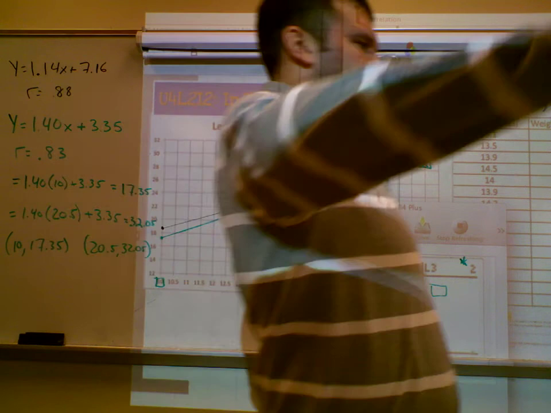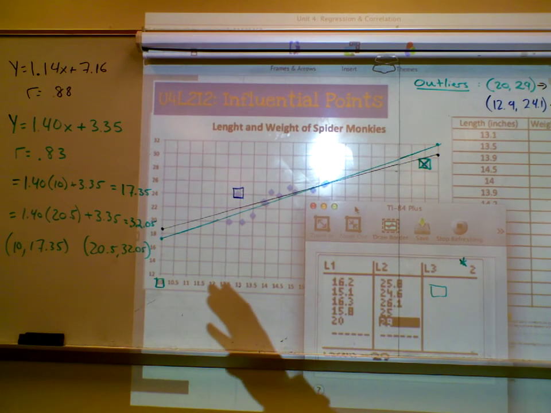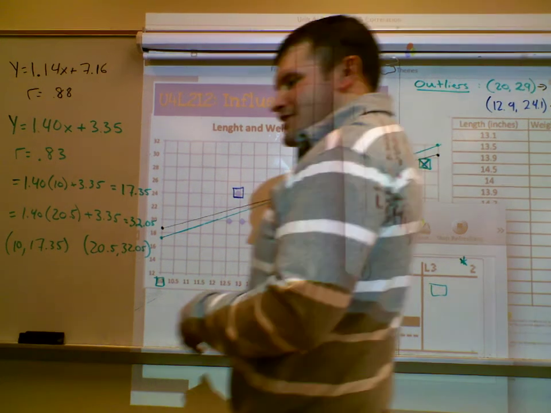And we all done that. We all deleted 12.9 comma 24.1. Yes? No? Have you done that? Yes. Yes. Jamira, why are you so annoying? Oh, I think she's annoyed with what we're doing. Guys, it's a fairly easy process, right? If you know how to do linear regression, this is fairly easy, isn't it? It just takes some time. So, I understand where you're coming from.